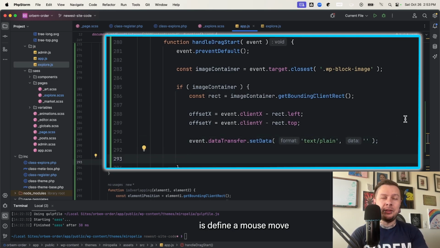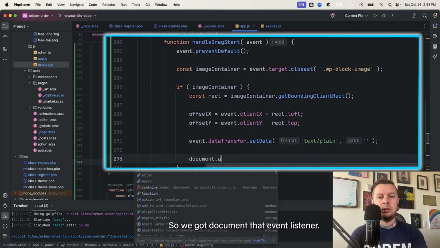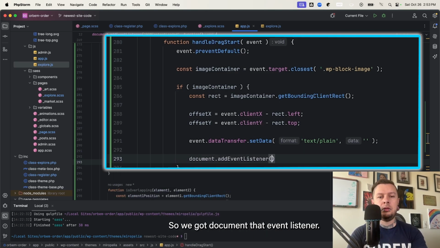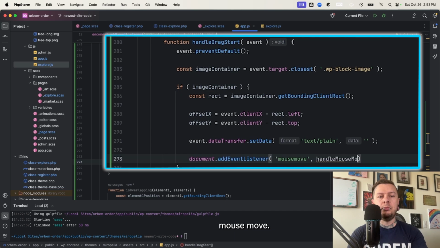Next thing we need to do is define a mouse move event. And this is going to happen for each image that is being dragged. It's going to call this mouse move function. So we got document dot add event listener. It's going to be mouse move, and we'll do a new function called handle mouse move.